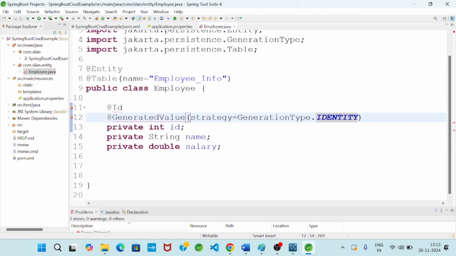So @GeneratedValue generates the id value automatically. This annotation is used with JPA to specify how the primary key of an entity should be automatically generated. So the id value will be 1, then 2, then 3, sequentially.